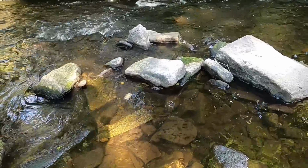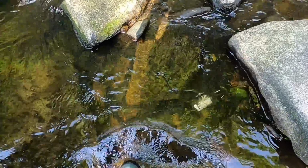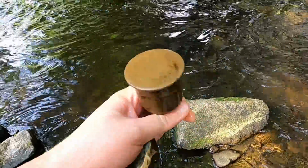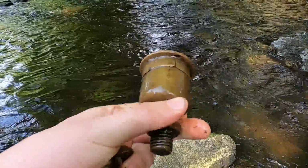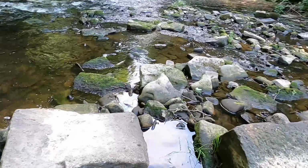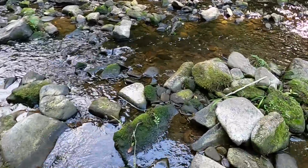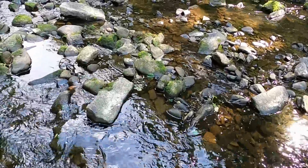Oh, I see some brass near to the beer bottle, and I think it's something I recognise. Yes, it's a flotation chamber for a carburettor from a very vintage car. There might still be a bit of oil trapped in there, but the top can be taken off, it can be cleaned out. Probably isn't in a state to be restored, and probably not worth it either, but I like it as the antique relic it is, and I'll take it.